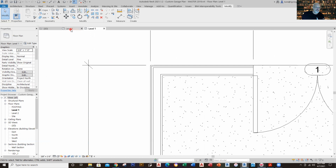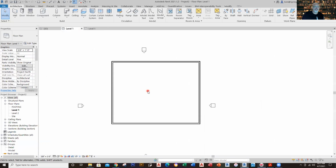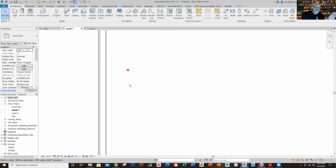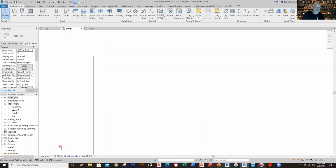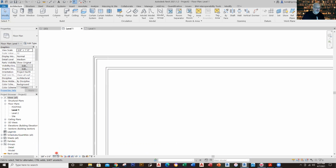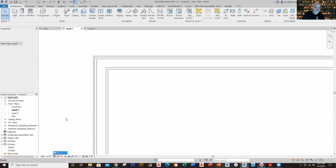Appreciate that. And so now that I've got this, I can go ahead and verify that my information is correct. So if I zoom into here, you'll notice that it looks like this. And by the way, if you want more detail, you can go down here, more or less detail. You can click on this down here and go to coarse. And look what happens when I go to coarse. I lose the detail. So coarse loses that. So if you're not seeing that level of detail, change it. Change it to be something like higher, like medium, or you can even go to fine. So I'm going to leave it on fine right here.